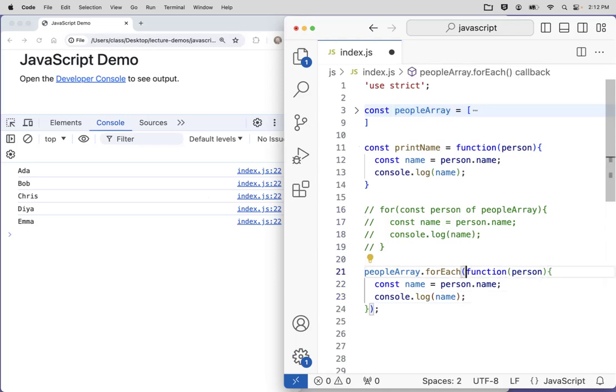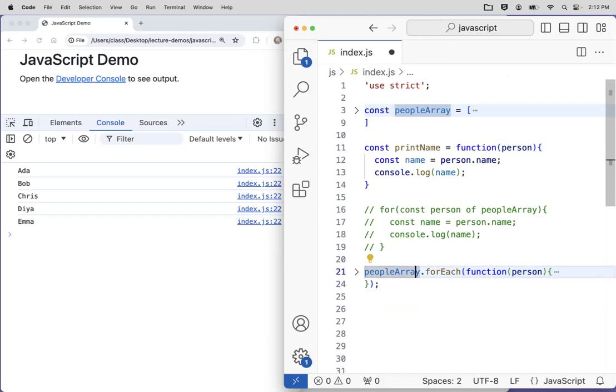I'll note now, because I realized I forgot to do it in the last recording, when we pass in that function, I get this kind of weirdness at the end, right? Where I have close curly brace, close parenthesis, semicolon. The close curly brace is closing the body of this function. The close parenthesis is closing the argument list of forEach, not the argument list of the function inside of here. It's the argument list of the forEach. In Visual Studio, you can use the gutter here to minimize some of these lines of code, and that clarifies a little bit what's going on, right?